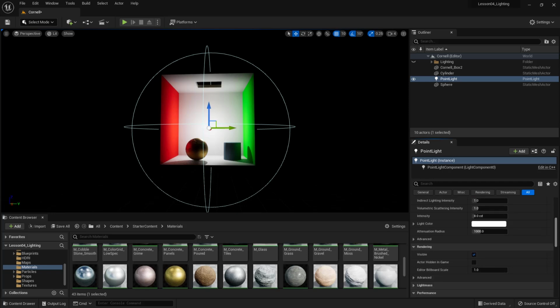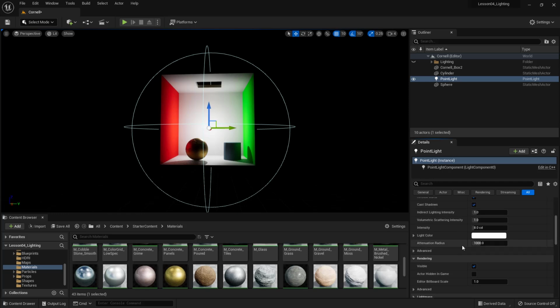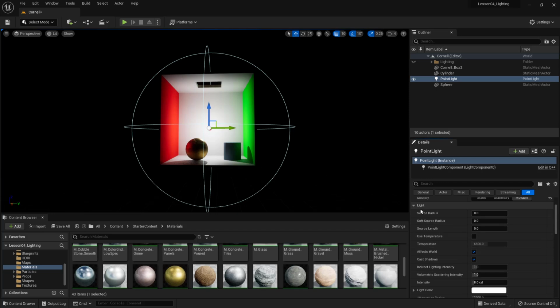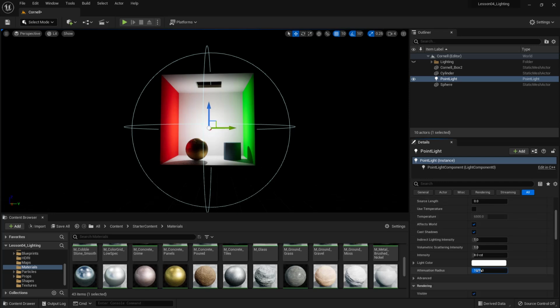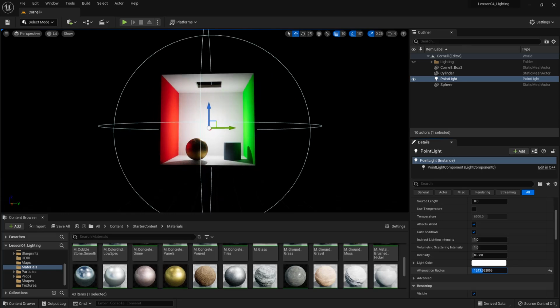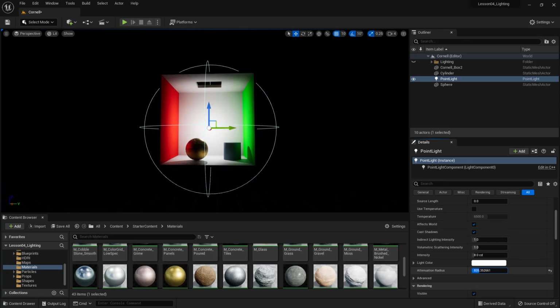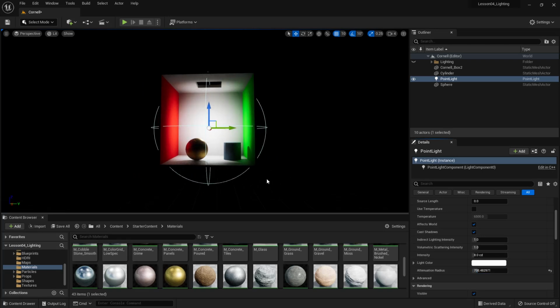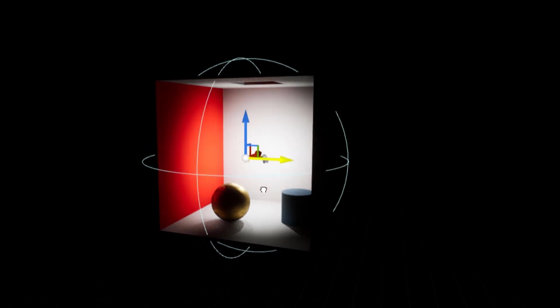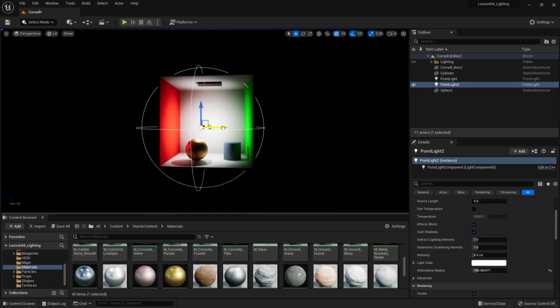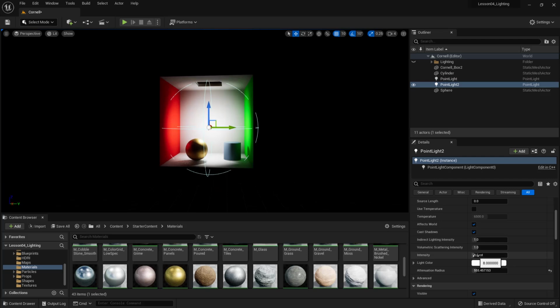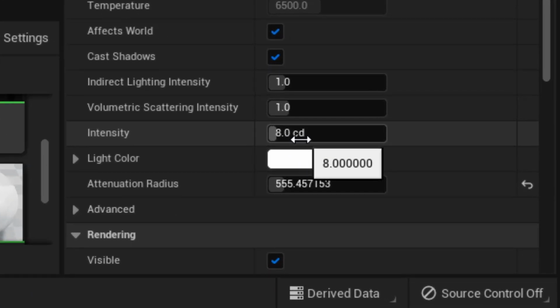I'm just going to scroll down and get straight into attenuation radius right under the light rollout. Now, if you pay attention to this, you can see that it changes how big of an area this light is going to have an impact on. I can just bring this light a little bit closer so you can see it will have an impact on our objects in the scene. Of course, you can change the intensity, and the unit CD is called a candela, which is a light unit.